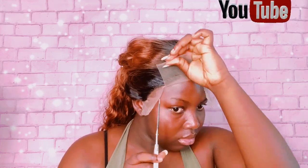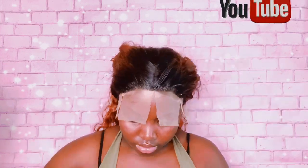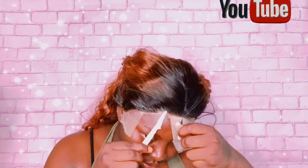So then I went in with my Got2b glue, and then I used the lowest setting on my hand dryer to kind of dry out that glue for a bit, and then I cut that lace off of that wig because I was not feeling it at all. Okay, so I usually cut off the lace in sections, as you see me do, because it just helps me get closer to the hairline better, and everything just kind of blends out, if you ask me.